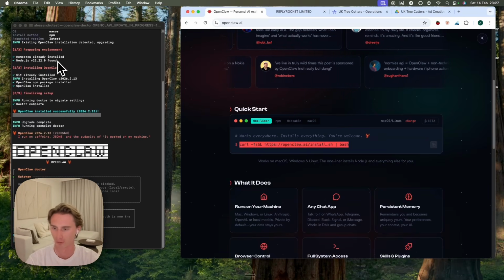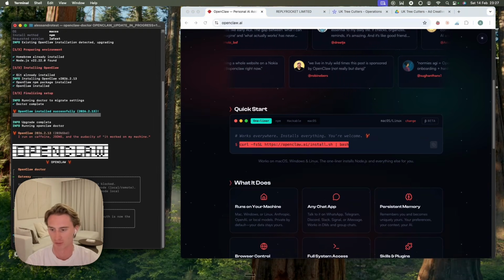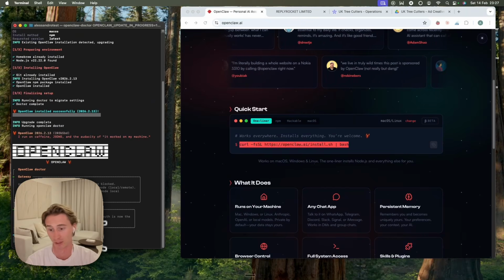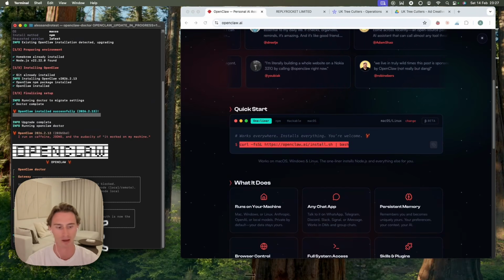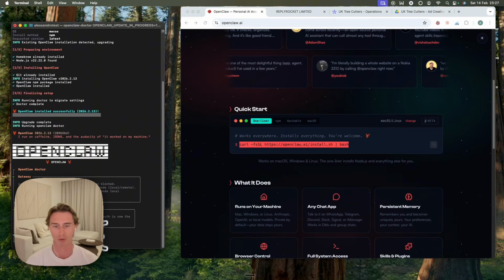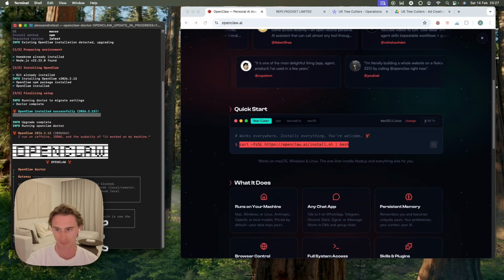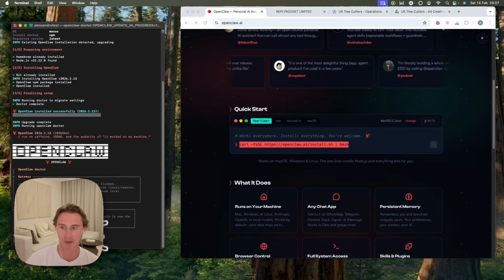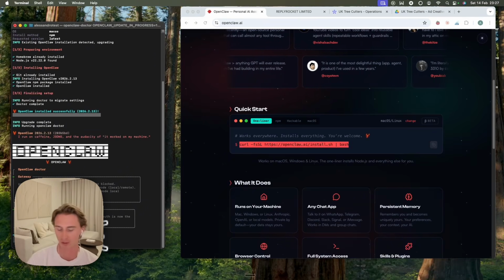So here we went through the whole onboarding part. It's going to ask to generate and configure a gateway token. Before this, you would have a security notice saying that there are risks with installing this type of system. The risk is more for legal matters.